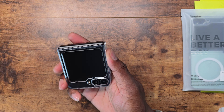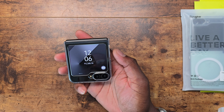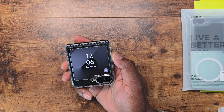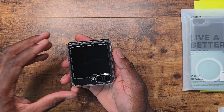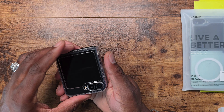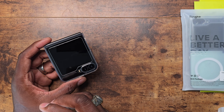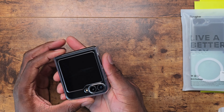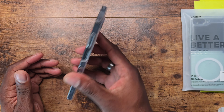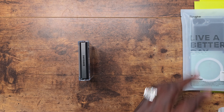Screen protector is on, touch sensitivity is good. It looks like it's shifted slightly to the right, but it's on there and it'll work with all the other cases I've put on for this phone — so I won't have to redo it. The case itself looks nice and clear. Now let's protect this hinge.